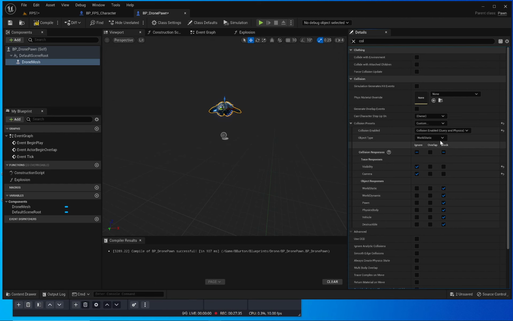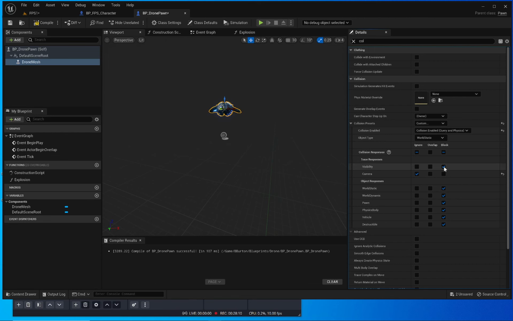Yeah, this is all under collision presets. You set it to custom, and then collision enabled for collision enabled query and physics. And that'll allow us to do the ray trace to see if we can shoot it and give it physics requirements as well on its collisions. Now, on our visibility, currently the trace response is set to ignore the visibility.